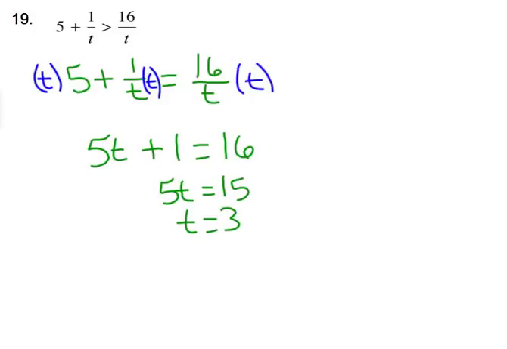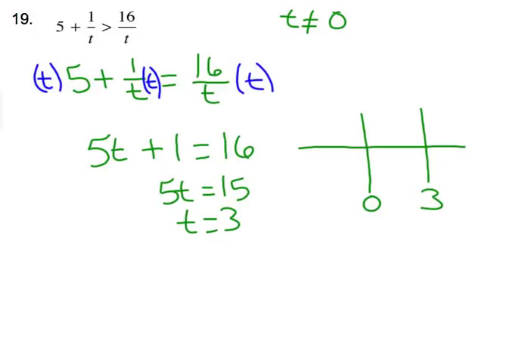So t equals 3. Now when you go back and think about how we've done it in previous chapters, again, t cannot equal 0 because that would put a denominator of 0. You go back and you look at your number line. We can't have t equal to 0. It says that if we have a 3 there, we solved it for t equal to 3. Now I check in each area.